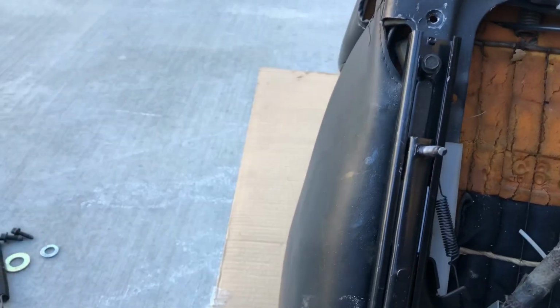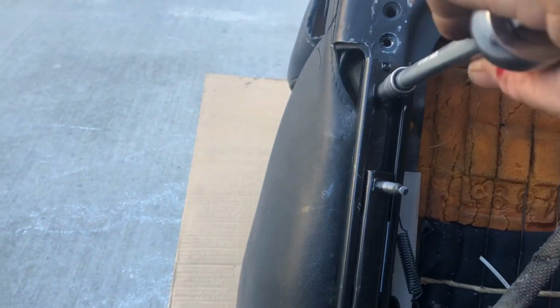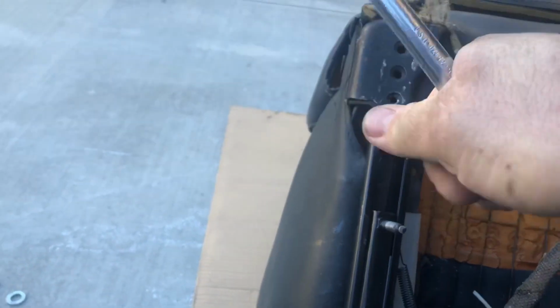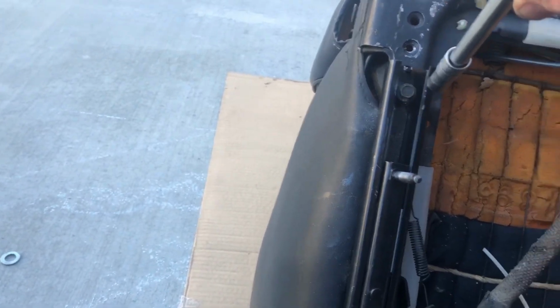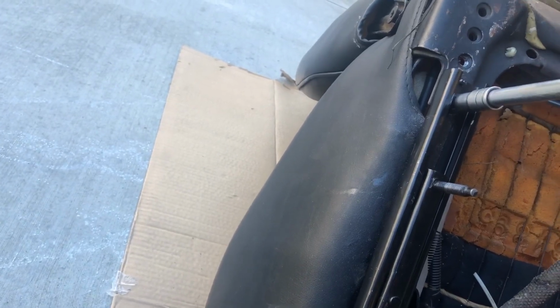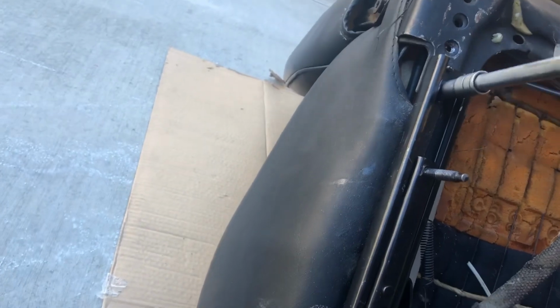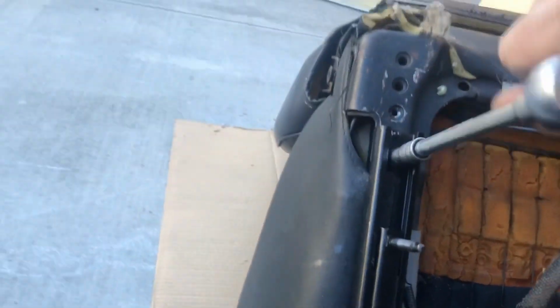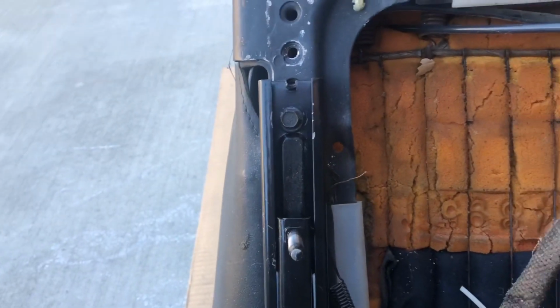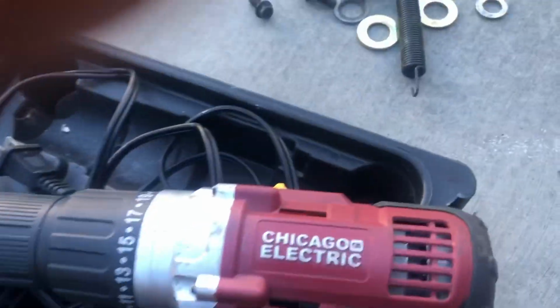Okay, and just put the ratchet on it and start cranking it down. My apologies. And it will figure itself out. It's kind of hard, of course, to do this one-handed. Push down a little bit. There it goes. This is one of the easiest mods you can do on these cars. It's getting a little stiff to do it one-handed. Anyway, you get the idea. I'm going to have to get in there with two hands. Snug it all the way down. It'll self-tap itself. I use original Fox body seat bolts on that.